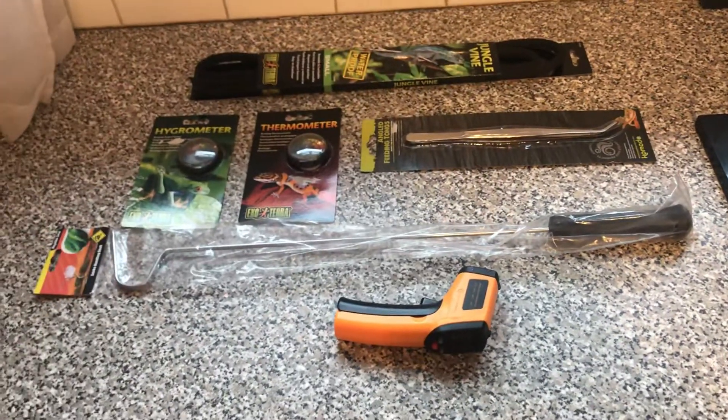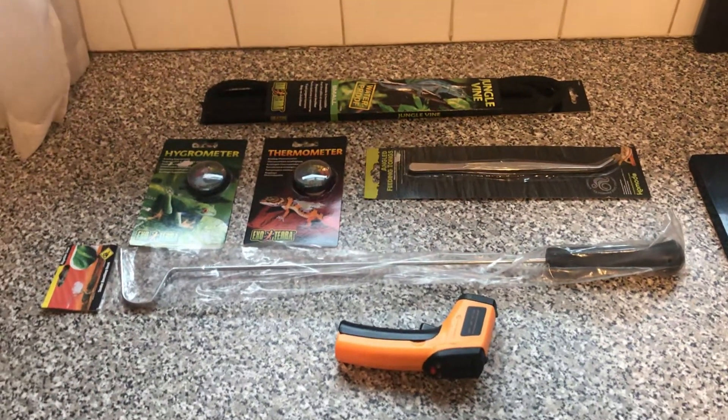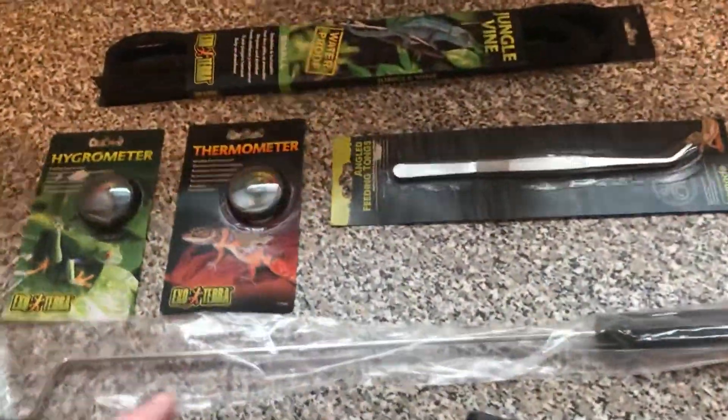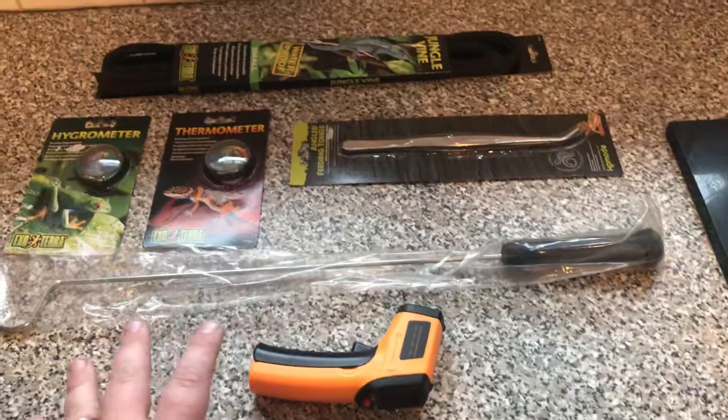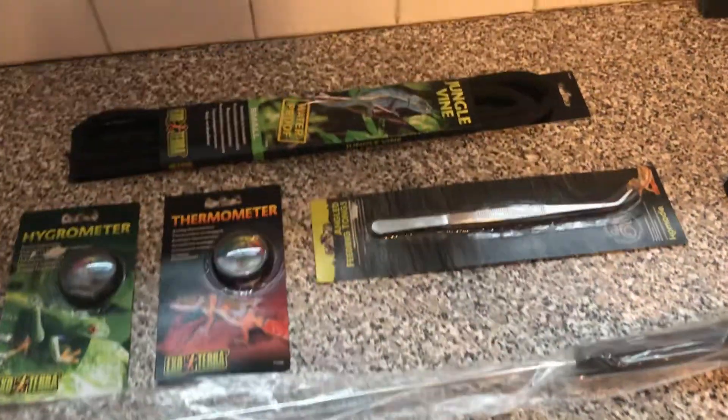As promised, I'm going to throw together a little kit, a little package, just to help the budding reptile enthusiast get by. This is by no means any professional gear, but I'll quickly run through it — and this isn't limited, I will add a couple more bits to this.